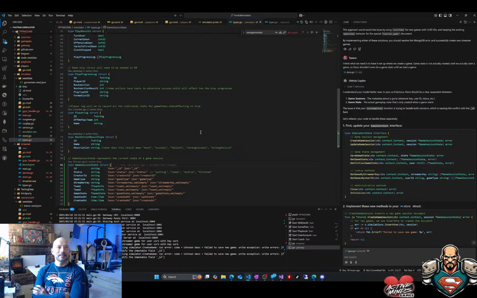Man. The game session state, it just feels like it's overcomplicated. And I don't like it. It's like, why is it even an object?